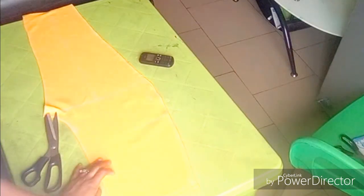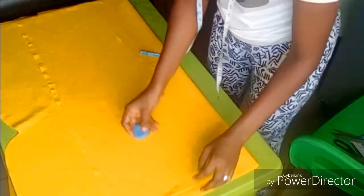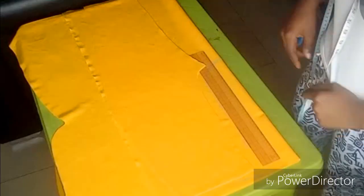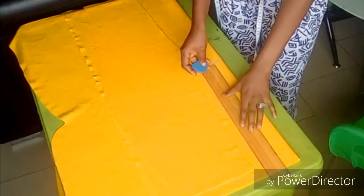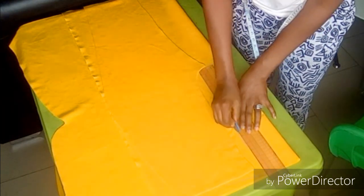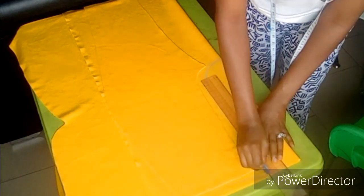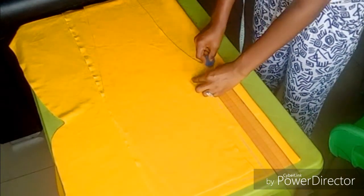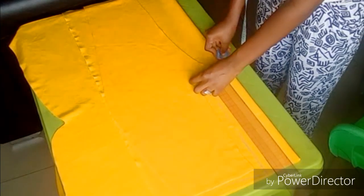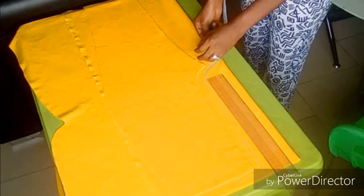So I'm going to use now this pattern to cut the pattern. And here will be something like this. So guys, after cutting the front pattern, I used the front pattern to cut the back pattern. The only thing that I did is I added 1 inch here. Then I measured 3 inches here as my flap, my back flap. Then I'm going to add 1 inch here.